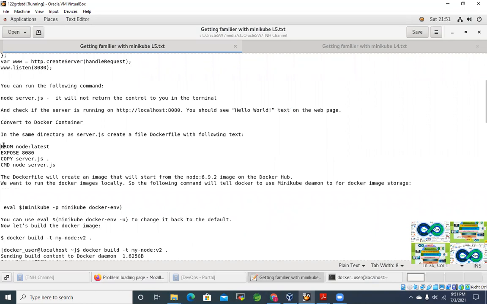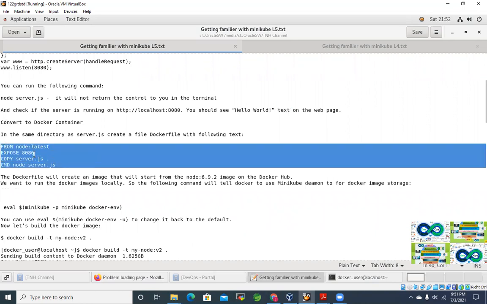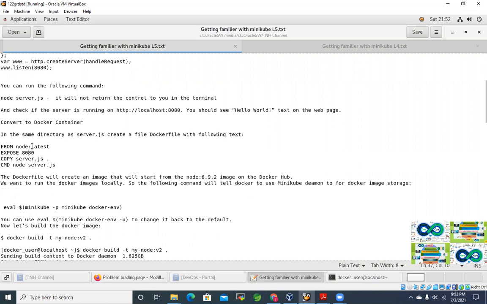So what we can do, very simple Docker file again with this content: FROM node:latest, because we need the Node.js base. It's a Node.js application, and EXPOSE 80. This is our file. Now you know this thing because even previously we copied the jar file, right? So copying the file from the current directory, and the command to execute the same thing we did outside. Here also we did that. In the command line we did.